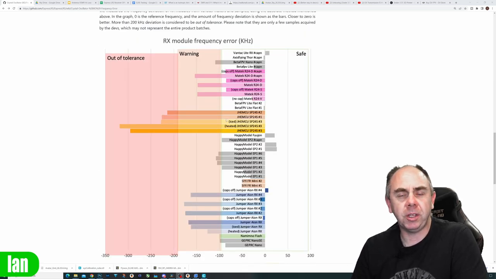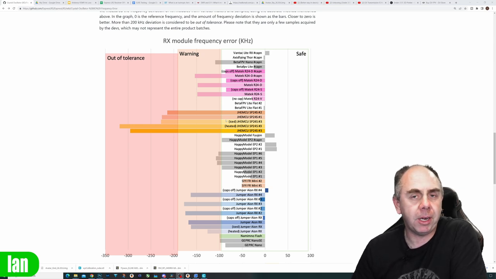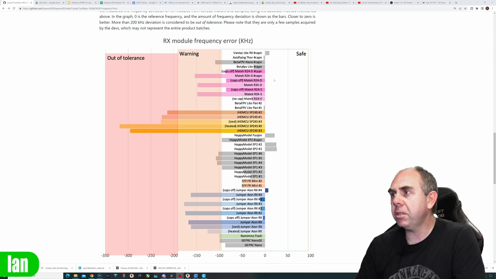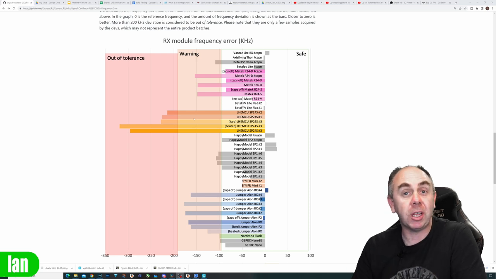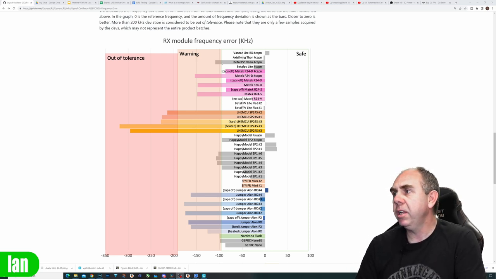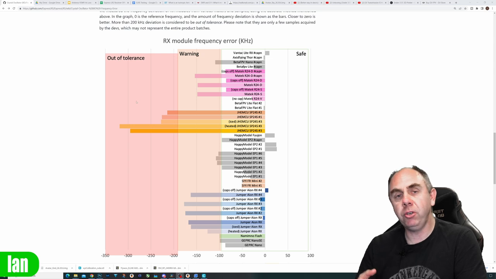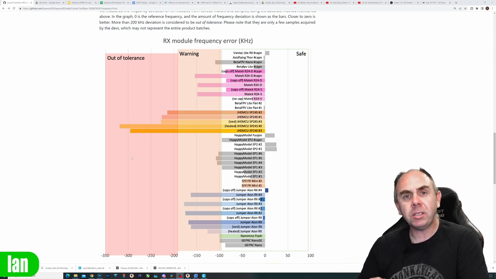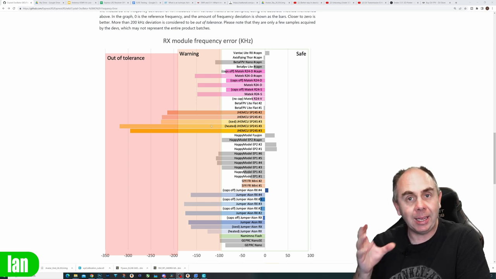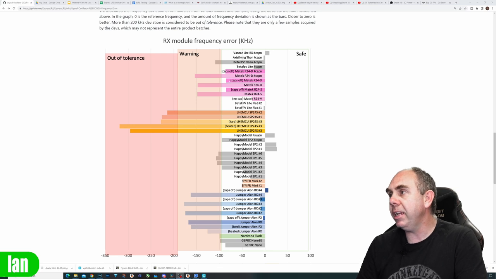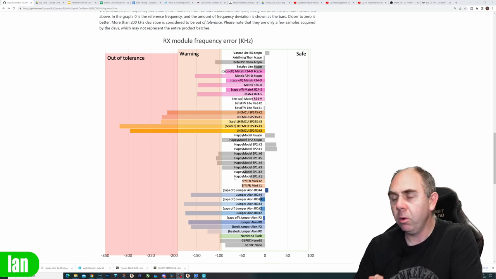Now, as part of their diagnostics for this, the ExpressLRS team started looking at the tolerance on many of the receivers and transmitters they had available to them. If we look down this list, you can see whilst many of these receivers are in tolerance, it is clear some from Maytech as well as some from JHEMCU are not in tolerance, and these are the ones causing issues. You can see there are variances between some of them, and what we have is an area of safe tolerance, an area of warning which will still work but could cause problems in the future, and an area of completely out of tolerance. Whilst there are only a very limited few in the completely out of tolerance area, there are a few in the warning area, and it is worth taking that into account when looking at the measurements. But for the most part, most of the gear is fine.